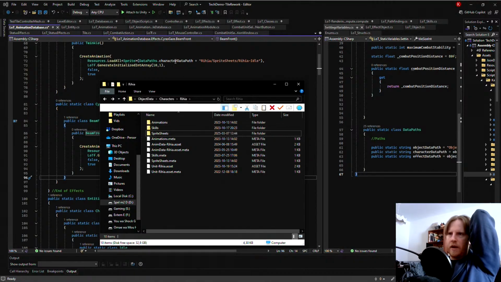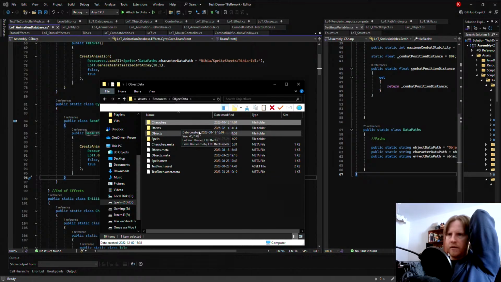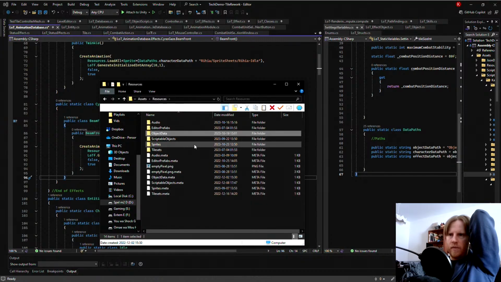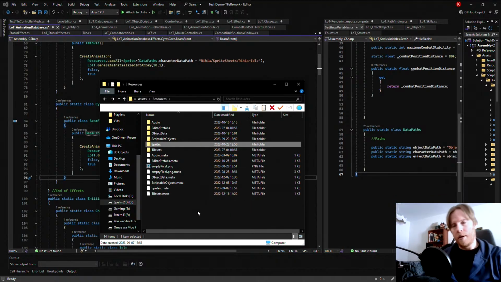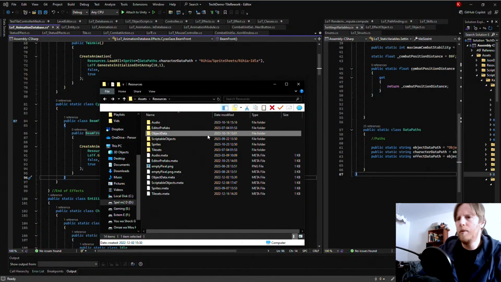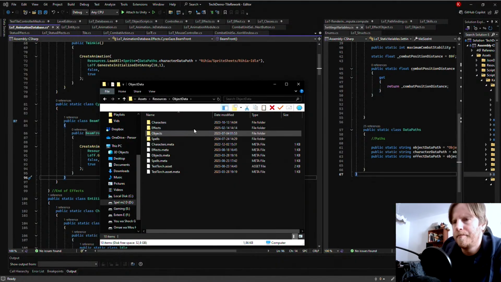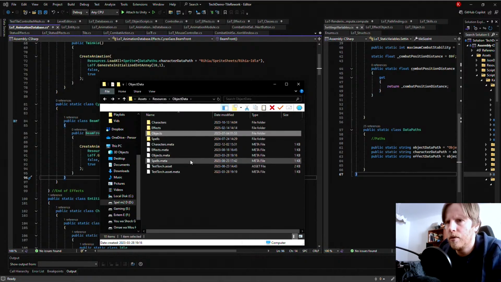So for example, character data path should potentially just be object data sprite sheets. I don't even know if object data is the right word. Here I have scriptable objects, sprites. I have sprites here. So what even is object data anymore? I think maybe that. I think this is an outdated folder. I'll be right back.